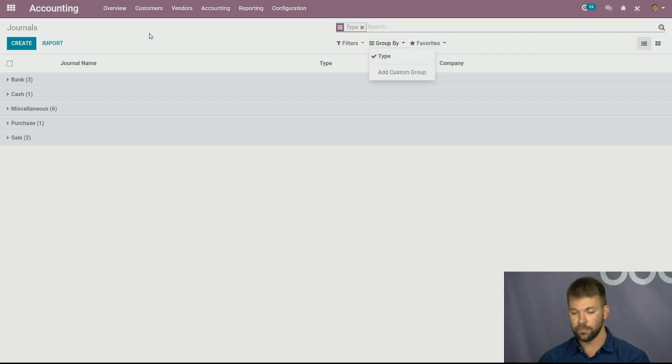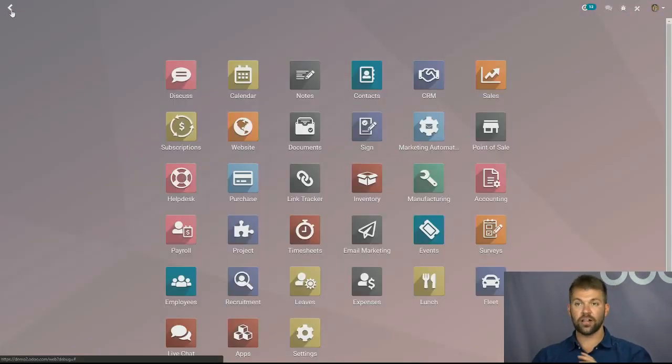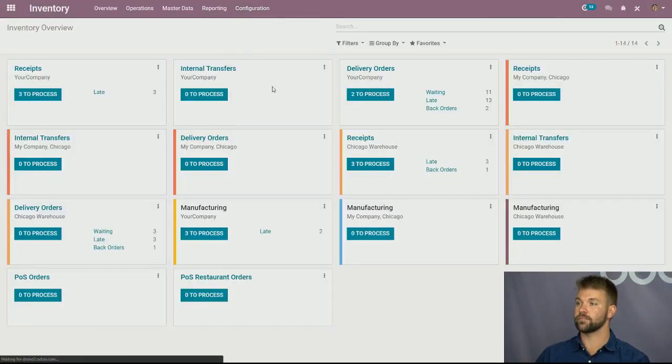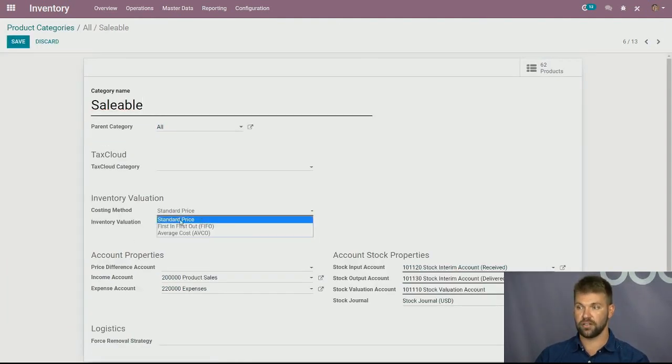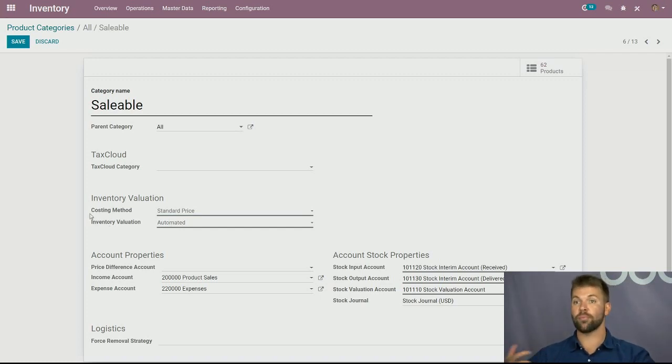All right, we have another question. Is there a way to show the value of a specific warehouse if I have multiple warehouses? So I'm assuming you're talking about the inventory valuation of what you have. To get the valuation of a product, you specify on the category what type of costing method. Is it standard, first in first out, automated or not? And as you buy and sell, your inventory will go up and down, and the cost associated with those products will be kept in Odoo.